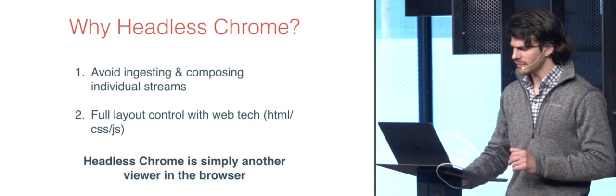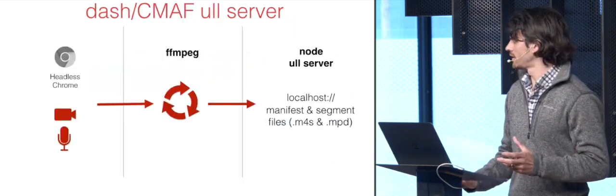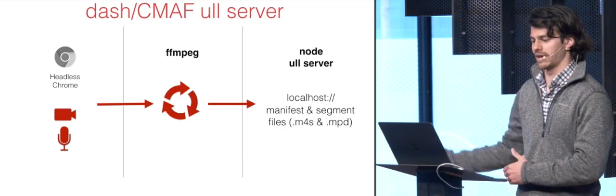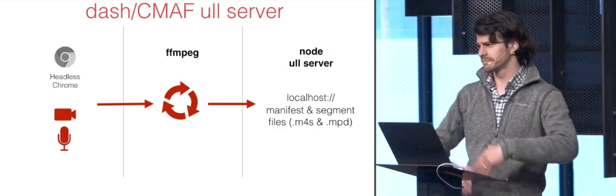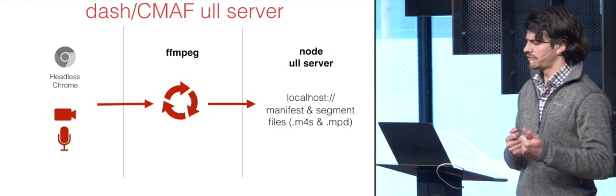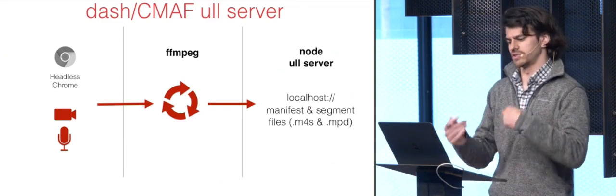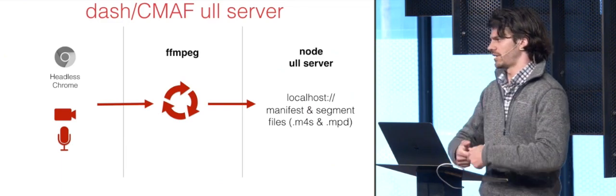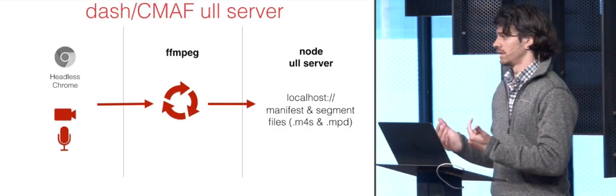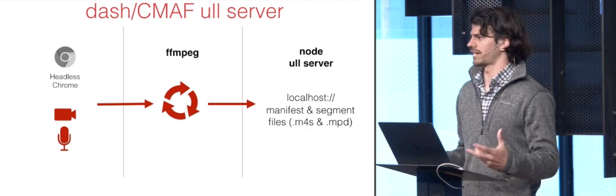So after one or two months, it took a while. We had to tweak it a lot. We had the first two pieces of this taken care of. We had headless Chrome running, recording a web page. We're taking the audio and video out of that web page, and we're able to pipe that into FFmpeg. At first, we're just writing it to a file and seeing, okay, what does this look like? We're actually able to get it to have a high enough frame rate, and good enough audio. It sounded good. I'm like, sweet, this looks like it can actually be possible.